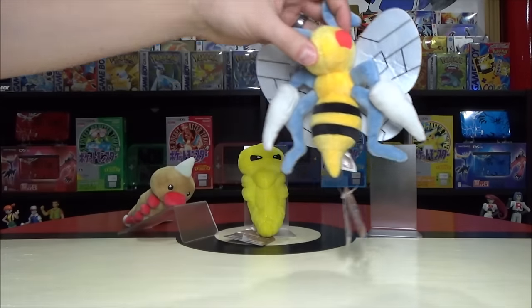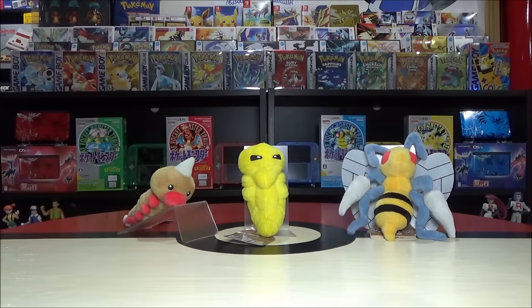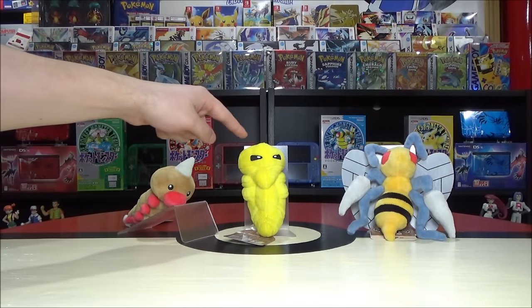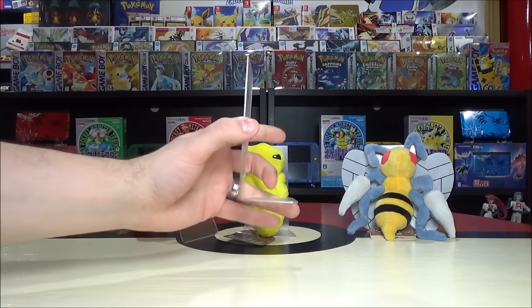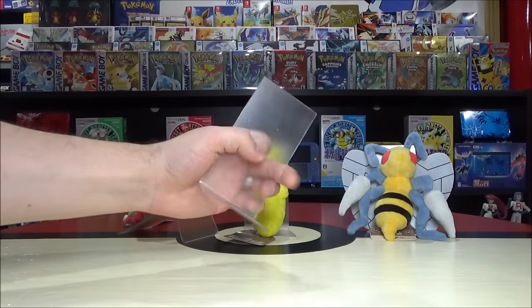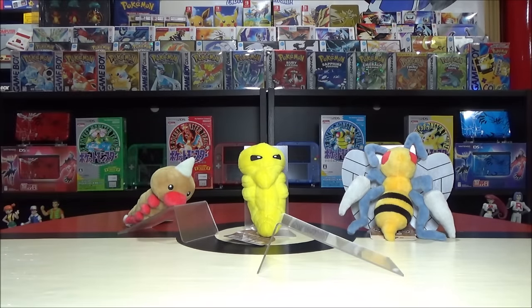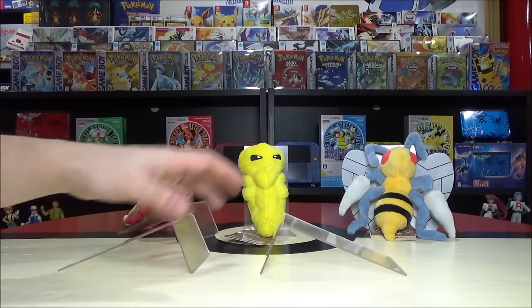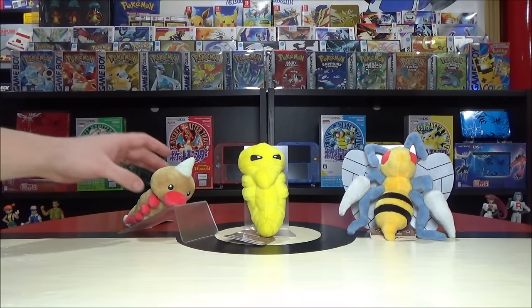These three don't stand up on their own if you're interested in buying them, so you might want to display them with little plastic stands — you can find them online, they're not very expensive. You can also put two sideways and put a shelf across as well. That's the moral support these three need.